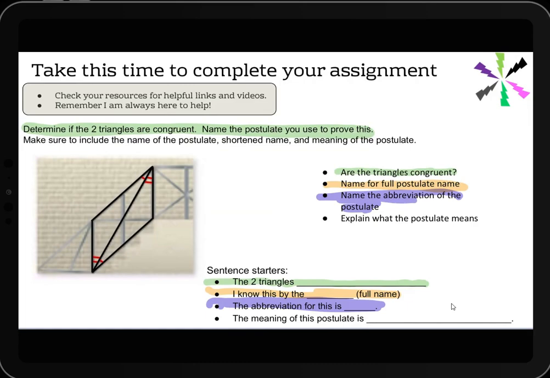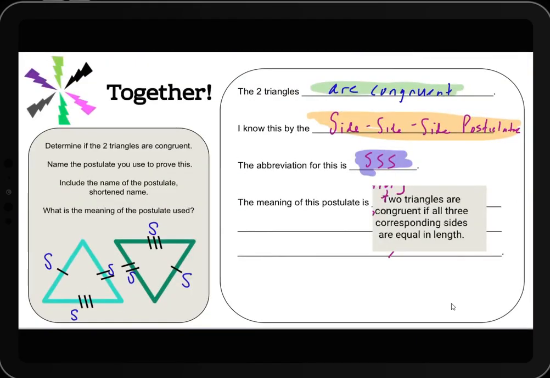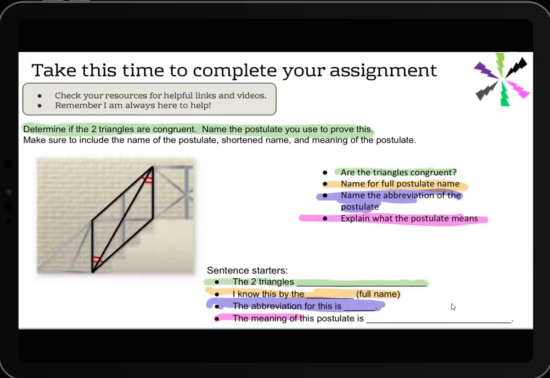And then the last and most important part, truly the most important part, is making sure that you correctly identify exactly what the reason behind that postulate is. What is that postulate essentially saying, in other words, is what we're asking for. And that's what they're asking for in this last part right here. Okay, so I'm hoping that what I showed you, what I would do first with labeling your diagram, helps reference you back to the slides that we give you to assist you on how you would write this up. If you have other questions, please don't hesitate to reach out to your teachers about this.